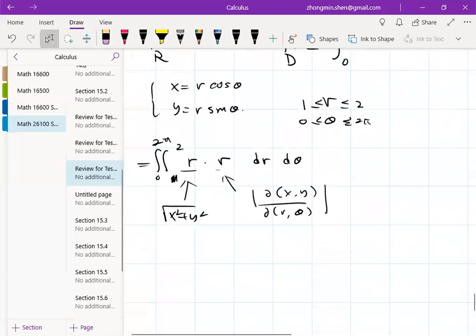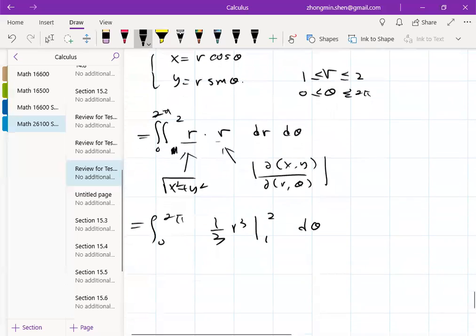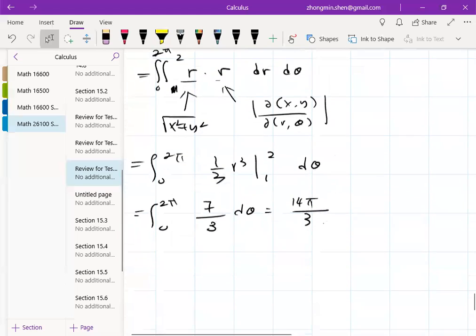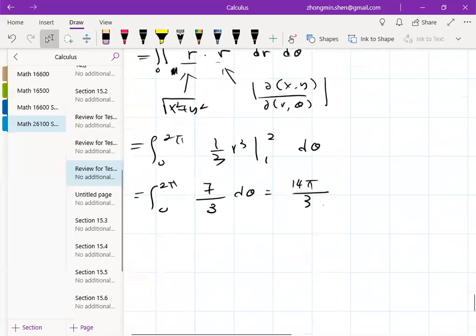So this is easy to calculate, right? First of all, you find the antiderivative and evaluate at the 2 endpoints. It's going to be 8 minus 1, 7, and this is a constant, so it's going to be 2 pi times 7 over 3, which is 14 pi over 3. Okay, that's easy. I tried to put a problem like this on the test. You can easily do the computation like this. This is an easy computation, I call it. You don't need to waste too much time.